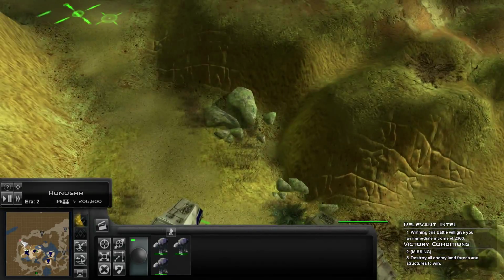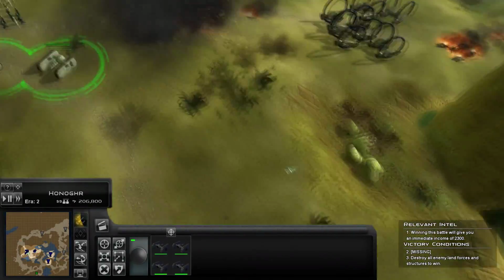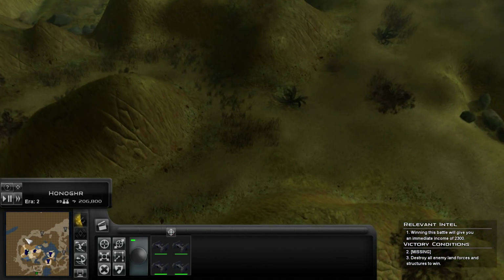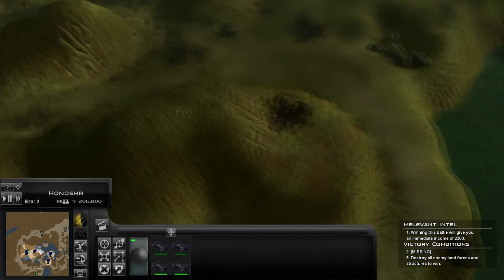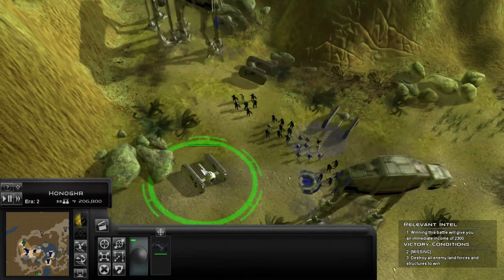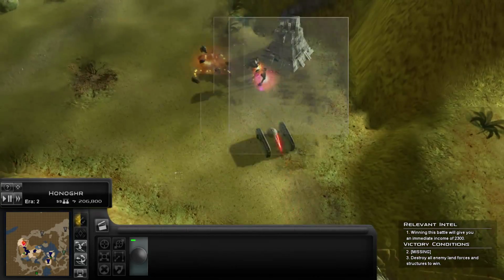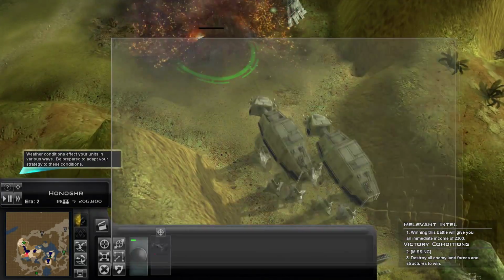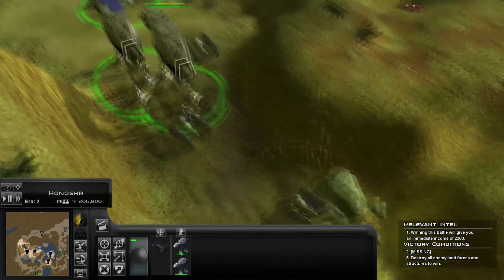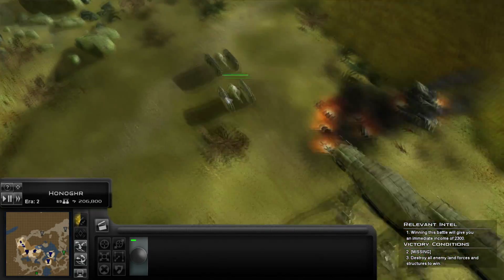Let's get these men up here. Battalion standing by. Roll out. Let's get these guys up here. Go. Scanning for enemies. Mauler ready. Initiate sweep. Oh crap. Unit destroyed. Unit destroyed. Where? Oh crap. All my units are being destroyed. Covering fire. I think we're good now.